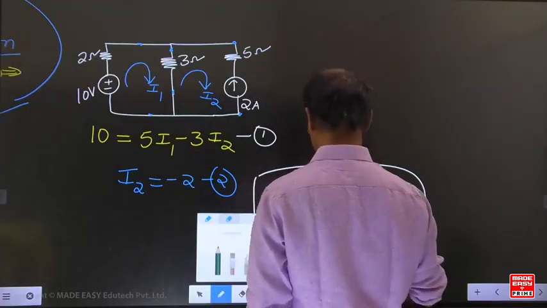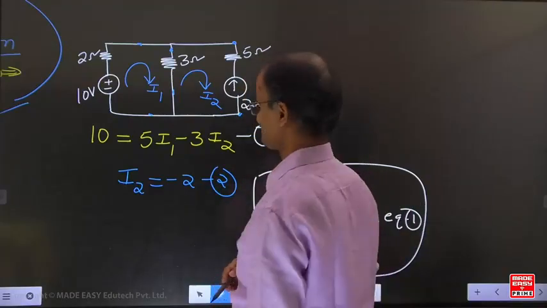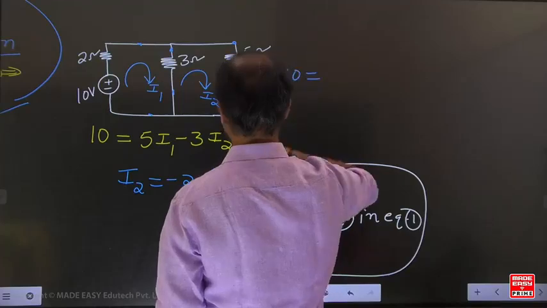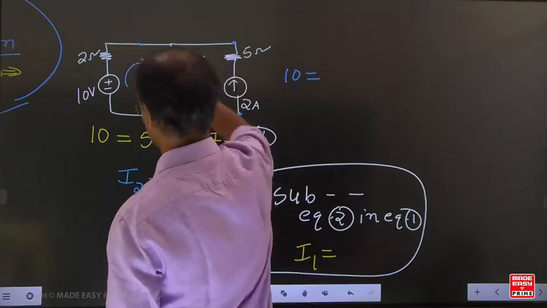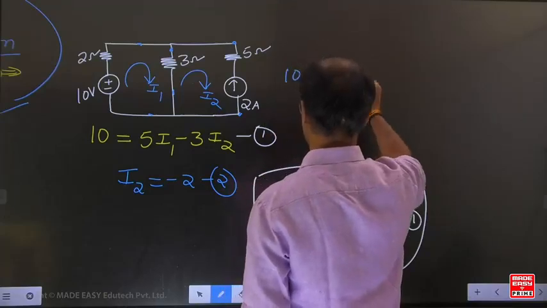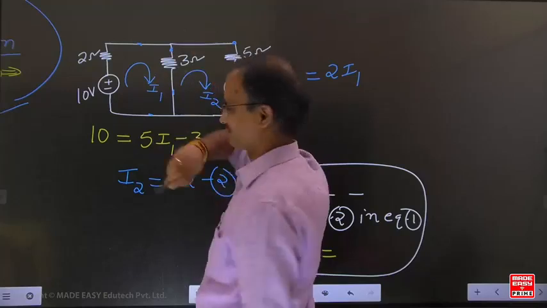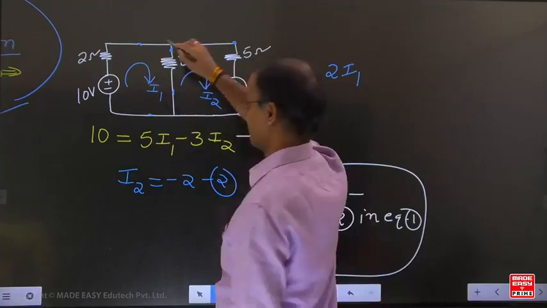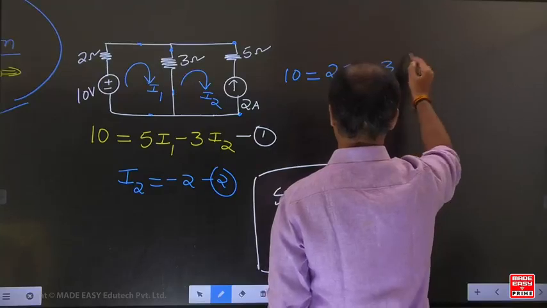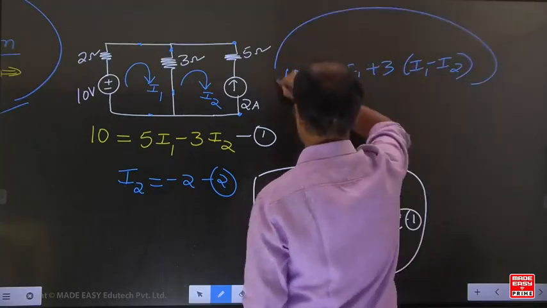Okay, I understand. Some students are asking doubts about equation 1. देखो इधर सुनो एक बार. Lower potential to higher potential is a voltage rise. In the 2 ohm resistance, the current circulating is I1, so 2I1. In the 3 ohm resistance, I1 is downwards and I2 is upwards, opposite direction. कैसे लिख सकते हैं? 3 of I1 minus I2.